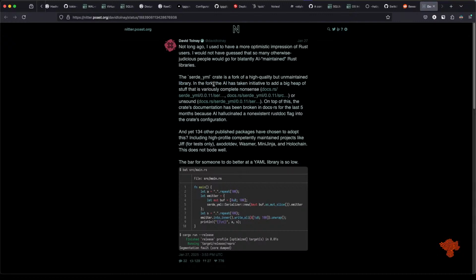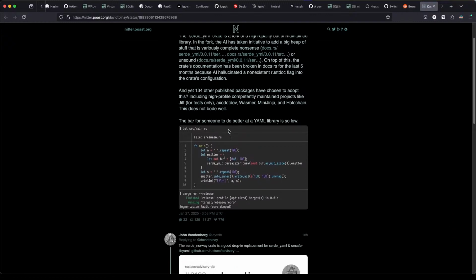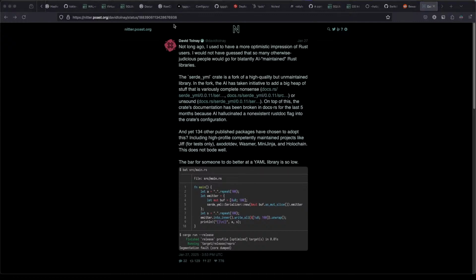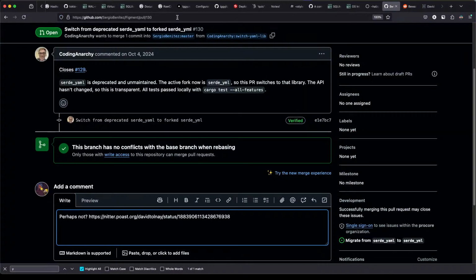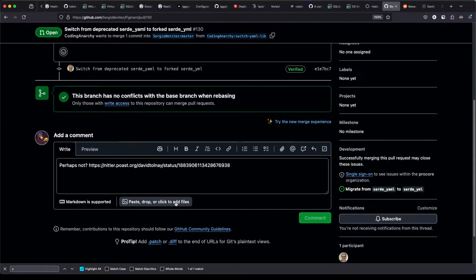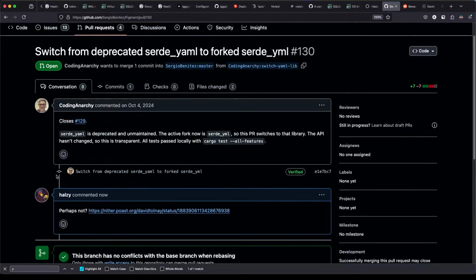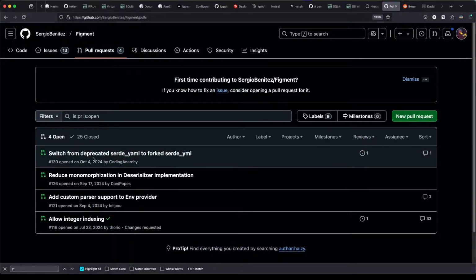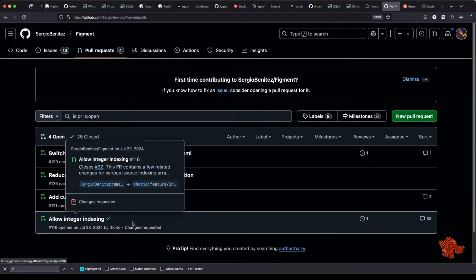In the fork, the AI has taken initiative to add a big heap of stuff that is variously complete nonsense. Okay. All right. Integer indexing.